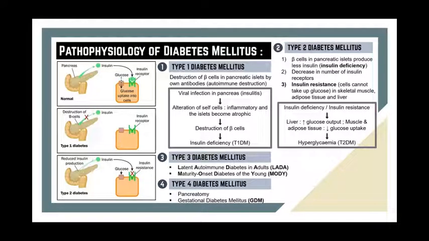There are two main factors for type 2 diabetes, which are the beta cell producing less insulin, or insulin resistance. This insulin resistance may happen in the skeletal muscle and adipose tissues as well as in the liver cells. This will induce hyperglycemia. All patients, especially the obese, have a high tendency to develop type 2 diabetes mellitus.